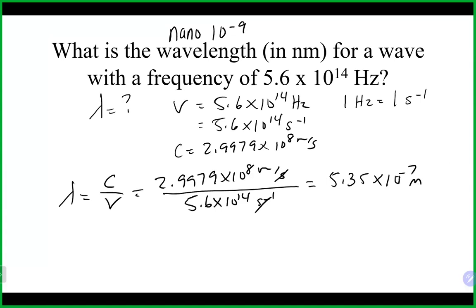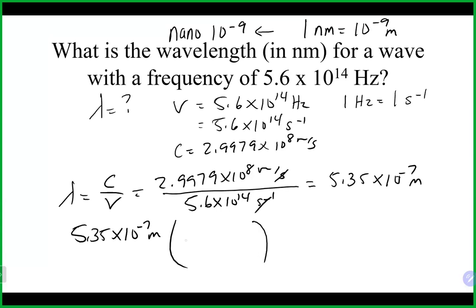Again, here, though, we are looking for nanometers. So remember that when you see this or use this, we want to use it correctly. So in 1 nanometer, there are 10 to the minus 9 meters. Again, that is the correct way to use that. That would mean if we use that as a conversion factor here, we want meters on the bottom so they cancel. And we would take this basically and divide by 1 times 10 to the minus 9. And that's going to give us 535 nanometers in this case.